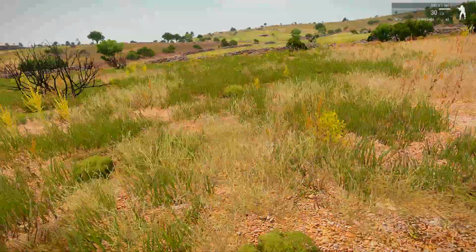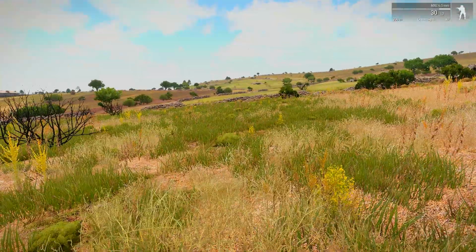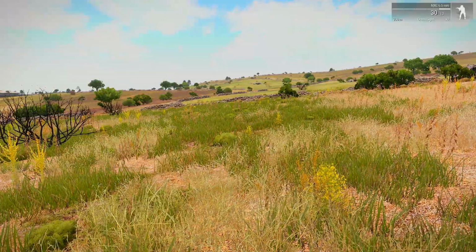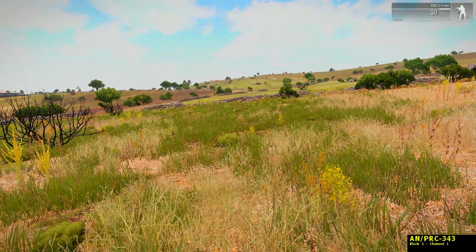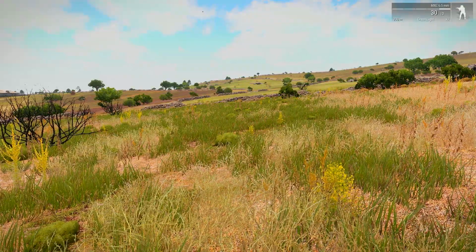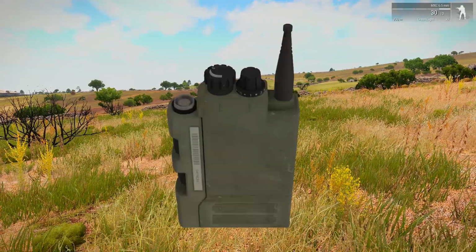So let's actually get to opening up our radios and using them. Firstly, we'll want to cycle through to the 343, our first radio. All I want to do is click Alt P, and there we go. We own the AN/PRC 343. If we click Control P, we now open it.